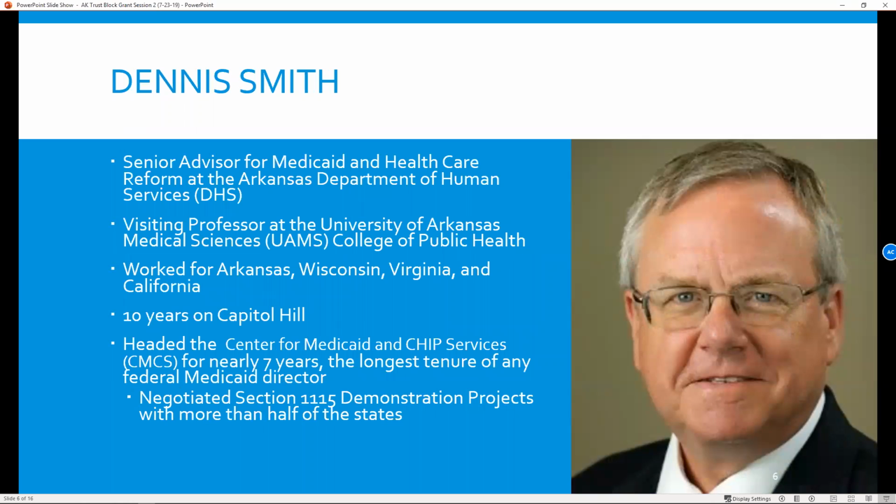The other speaker that we have is Dennis Smith, and Dennis is currently a senior advisor for Medicaid and healthcare reform at the Arkansas Department of Human Services, and also a visiting professor at the University of Arkansas Medical Sciences College of Public Health. He has worked for 4 different states, for Arkansas, Wisconsin, Virginia, and California. He also was a congressional staffer for 10 years.